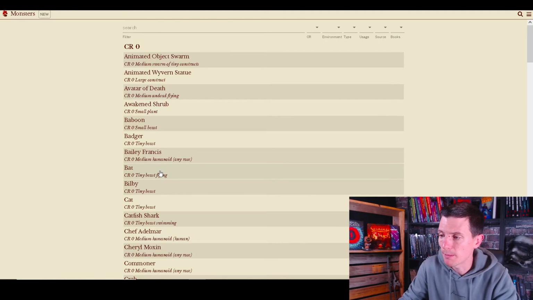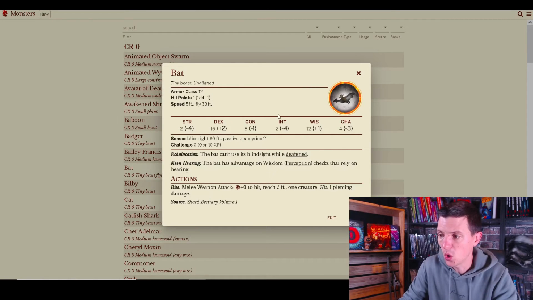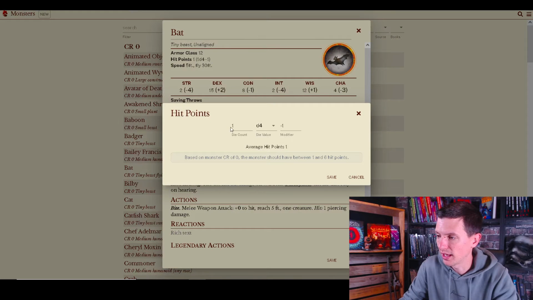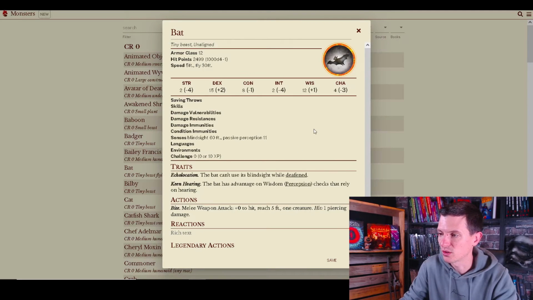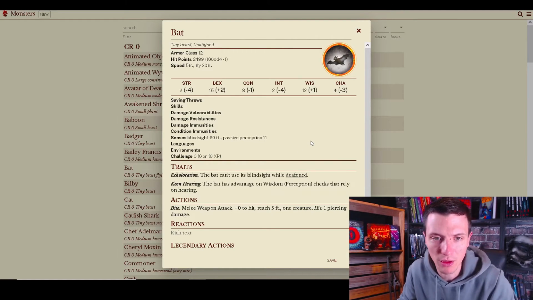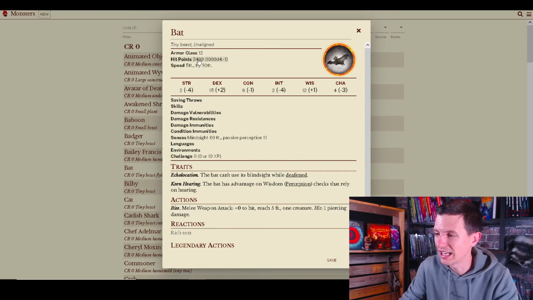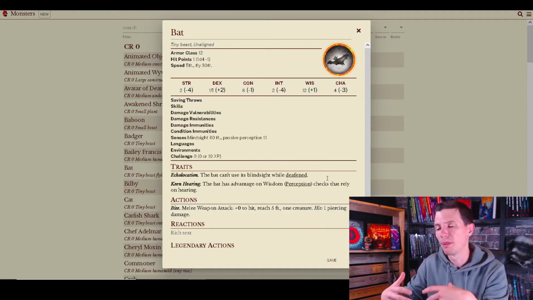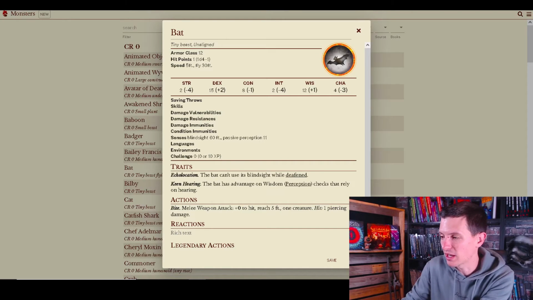If you go to, for example, a bat, you open it, and if I now edit this to have, I don't know, 1,000 hit die, I can have it have 1,000 hit points. Now I have a bat with 2,499 hit points, which doesn't make sense, I know, but you can do that. But the smarter way is by creating a new bat.